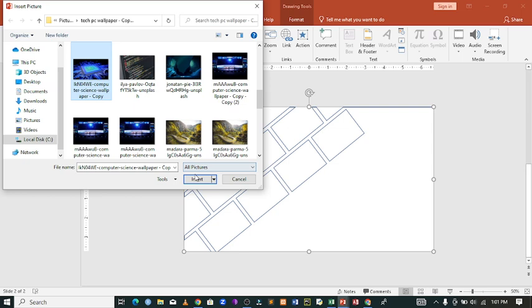You can select another one and rotate it like this. Double click it and drop it like this over here. So let us play this one. This is the second that we just created.